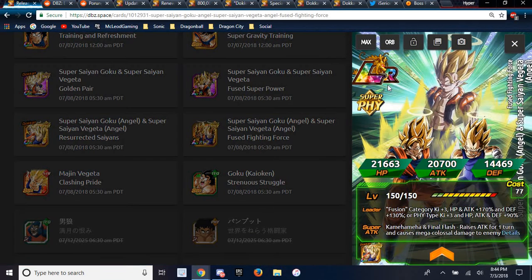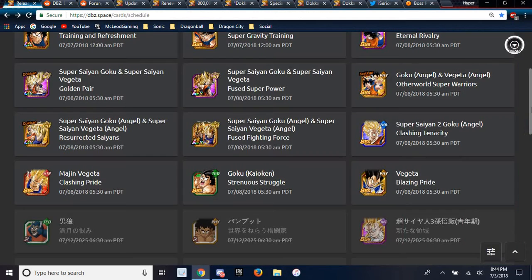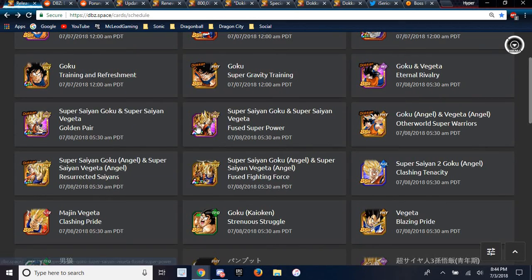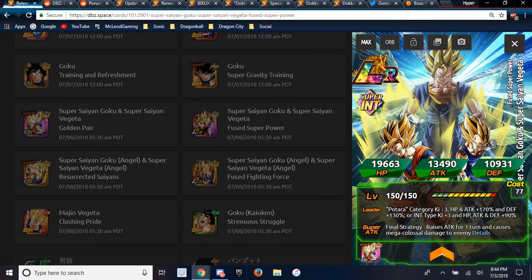We have LR Gogeta and Vegito. You already know they're the main attractions of the banner, so that's always good. Honestly, I think Vegito's banner is a lot better. I mean, no, Gogeta's banner is a lot better than Vegito's. I'm just trying to trust my luck. I still love Vegito, he's my favorite fusion.